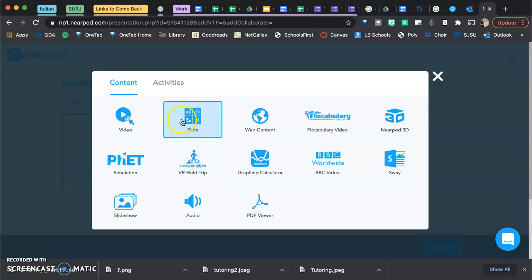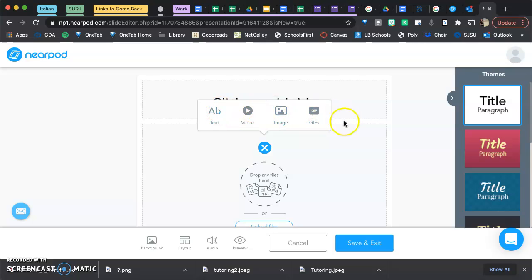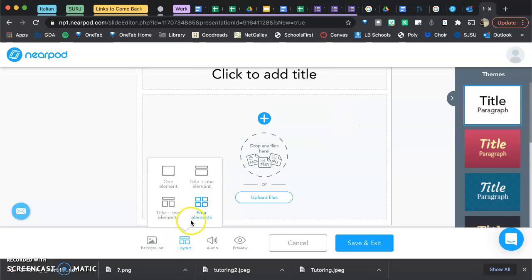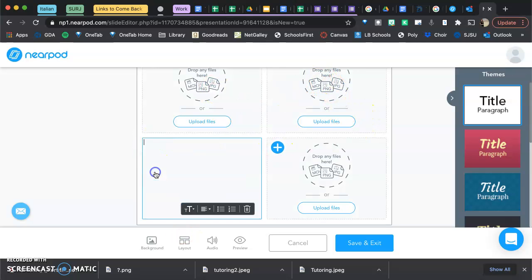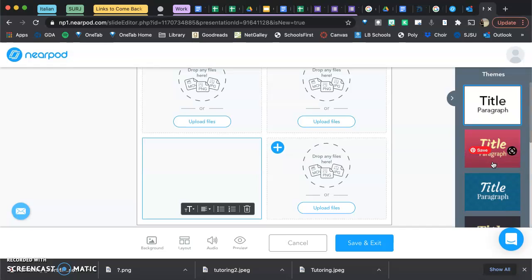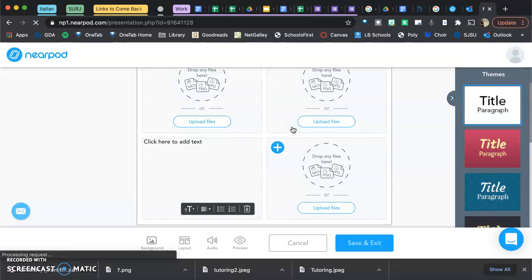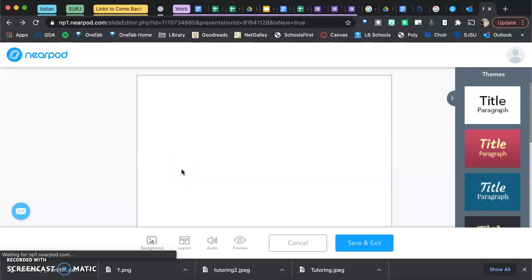Let me show you the written slides. I can create a slide here where I add any sort of uploads from my computer. I can change the layout. So if I want like 4 sections, so I wanted to put pictures, or if I don't want a picture, I would just do text and I can start typing. You can do different themes that are already kind of set up for you. They're kind of basic, but all sorts of great stuff. So you can create whatever you would like to create. You can upload if you need like PDFs within your slide presentation. You can do all of that, and all you have to do is title it and click Save and Exit when you are done, and that will be in your Nearpod library.